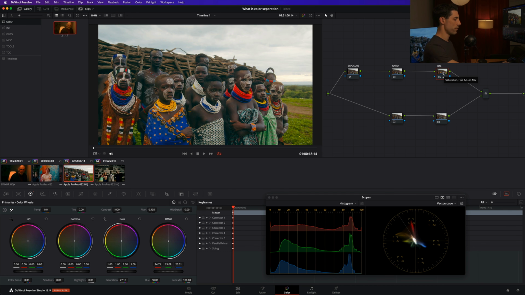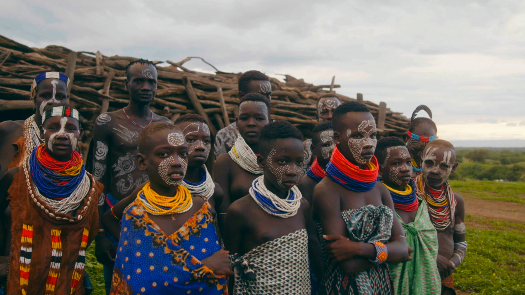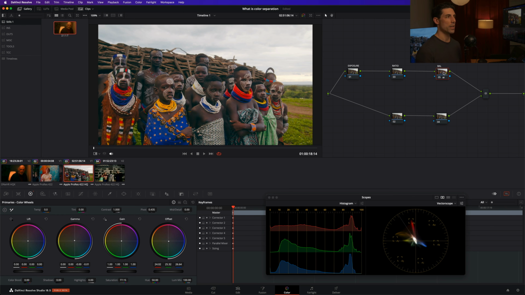And this is one where I feel like we really could pair that offset adjustment with maybe a gain or maybe a gamma adjustment. So I'm going to warm things up in the middle and go back to my offset and cool things off. Again, want to be mindful that we're not going too crazy, but between the saturation and the adjustments I've made in my offset and my gamma, that's really starting to pop.